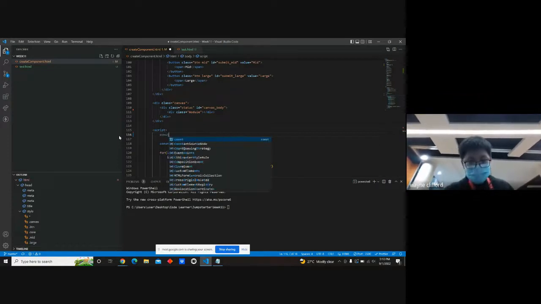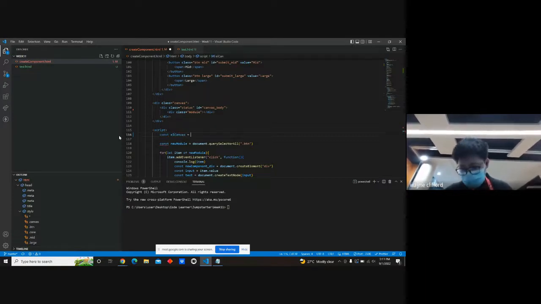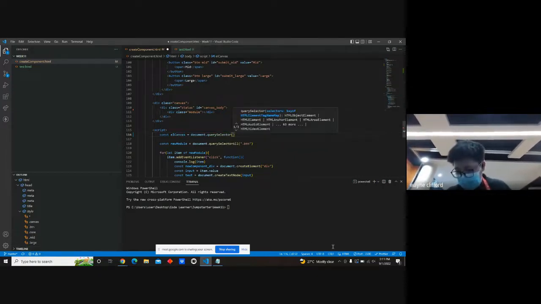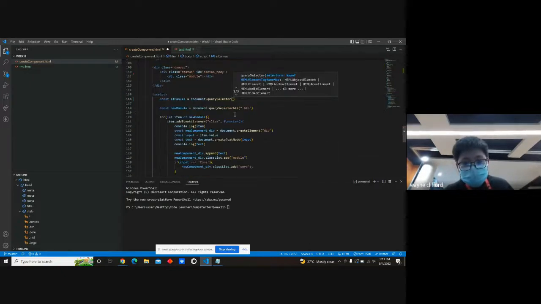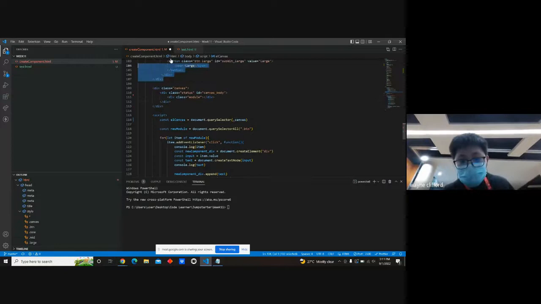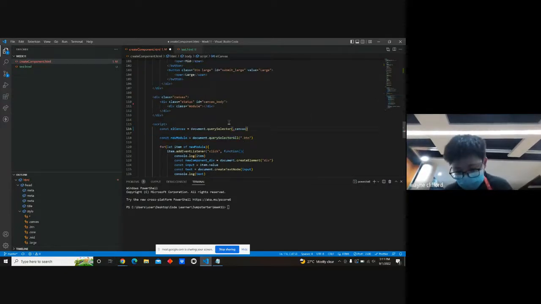This one I'm going to call the canvas. Last week I learned query selector. This time I'm going to use query selector and select the class canvas.